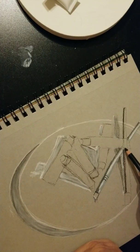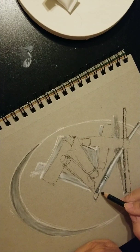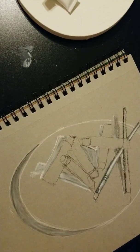Now keep in mind there's a paintbrush there, that's why I'm not going there. I'm drawing a light edge here. Here I didn't do as much because of the blue, and I will put blue on this one too, but I think it'll look better if I add just a hair of black. Getting my blue again and putting just a little bit over here on this side.